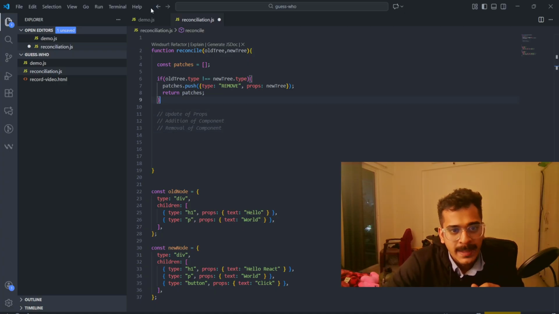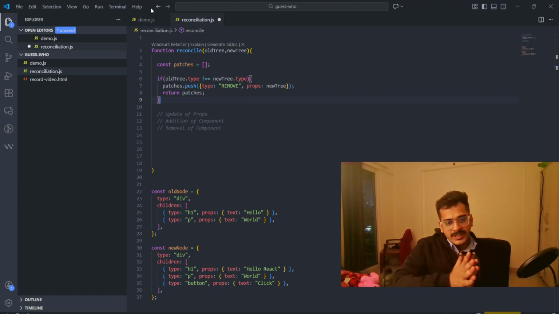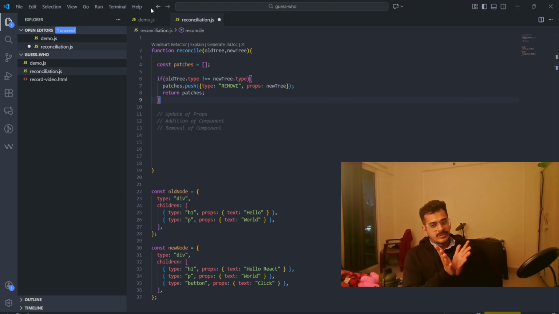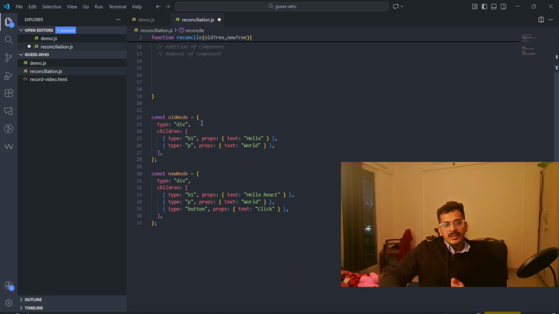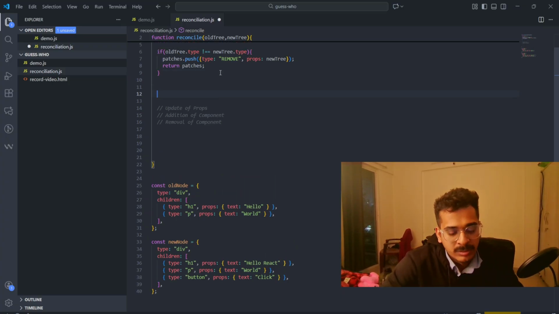Now we have to check it for our children as well. How are we going to traverse it? With the help of recursion. Why recursion? Because it is much simpler that way, and because our child component can also have many child components, so using recursion we can actually achieve what we are trying to do.